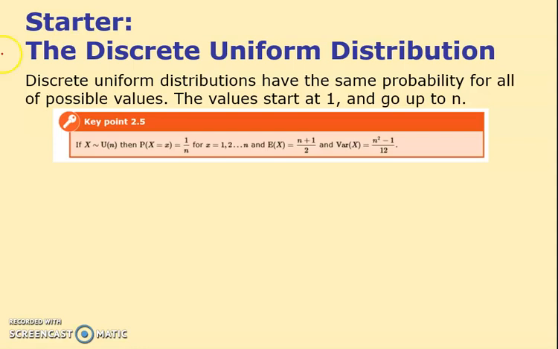And you'll notice, in general, that's written in terms of if x is uniformly distributed, then the probability that x is any number is the same thing. Doesn't matter what the x is, it's still 1 over n, because there are n things that can happen and they're all equally likely. Now the expected value, we've got a formula for that, and the variance, we've got a formula for that as well. So we've got an example here.